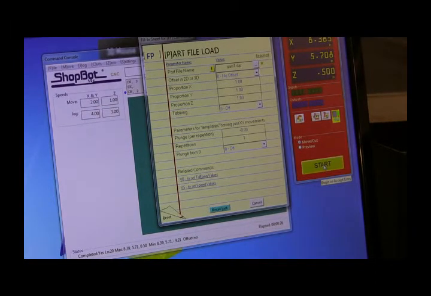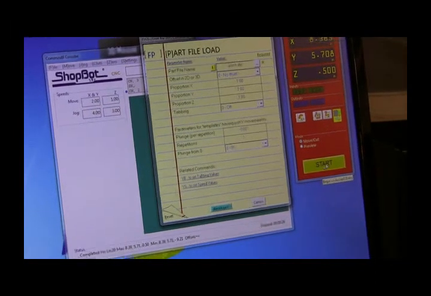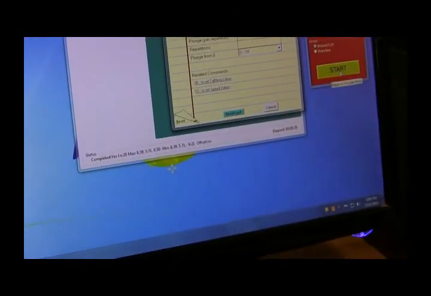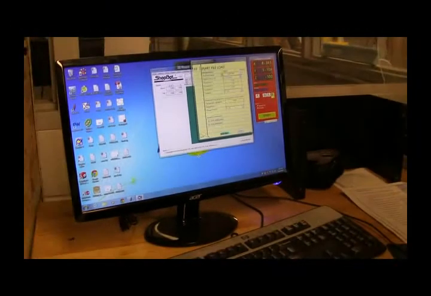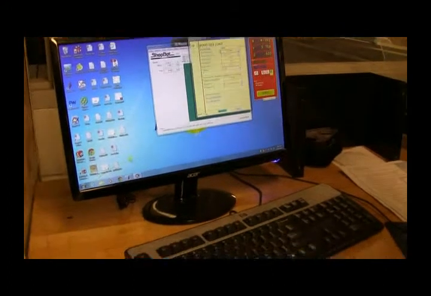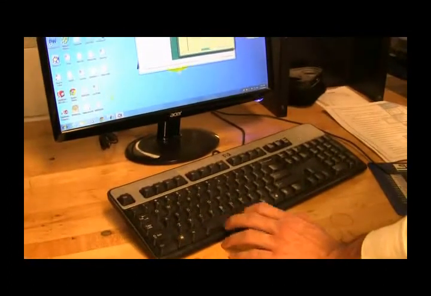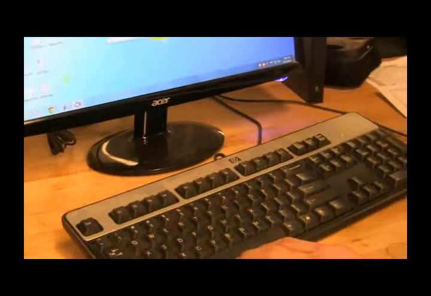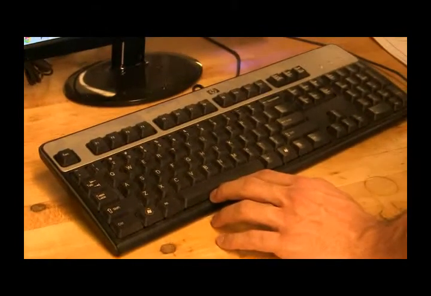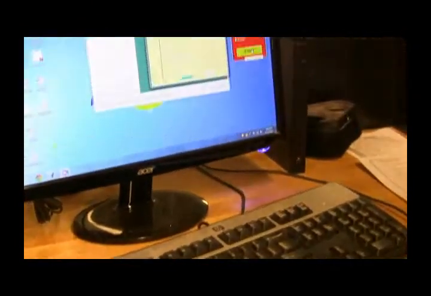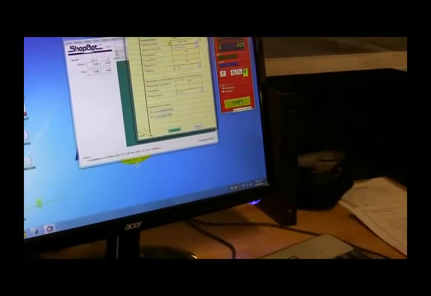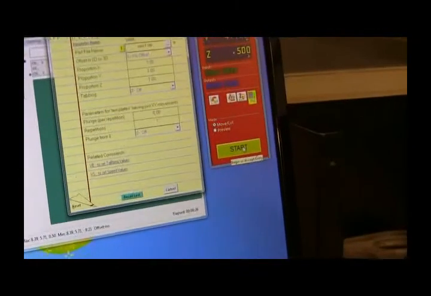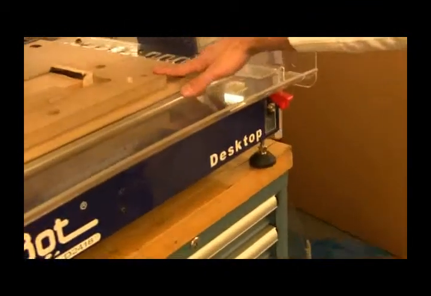But before we press start, I have to tell you that the space button, or this button over here, are your friends. If anything goes wrong, by pressing the space bar, or this button here, which will turn into stop after we press it, you can stop the machine at any time. You can also use this key here in case of emergency. Just press it down, and we will shut down the whole system.